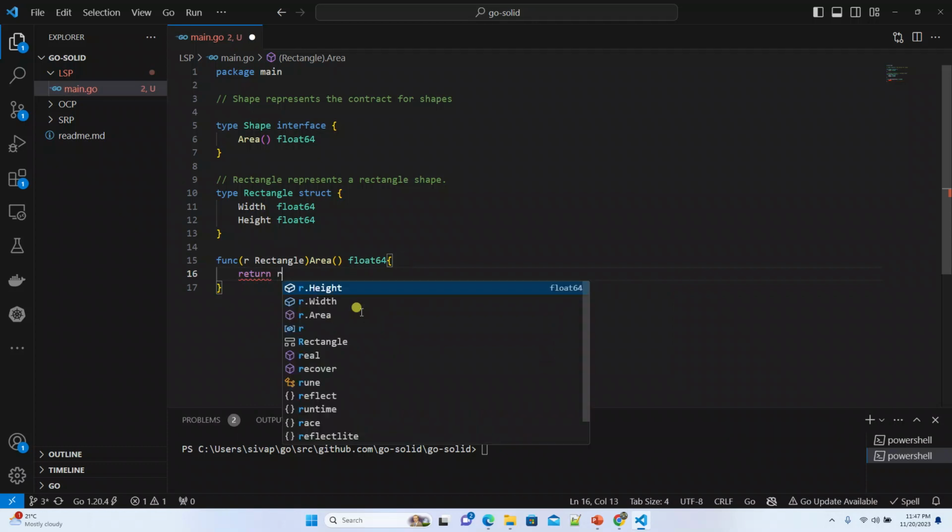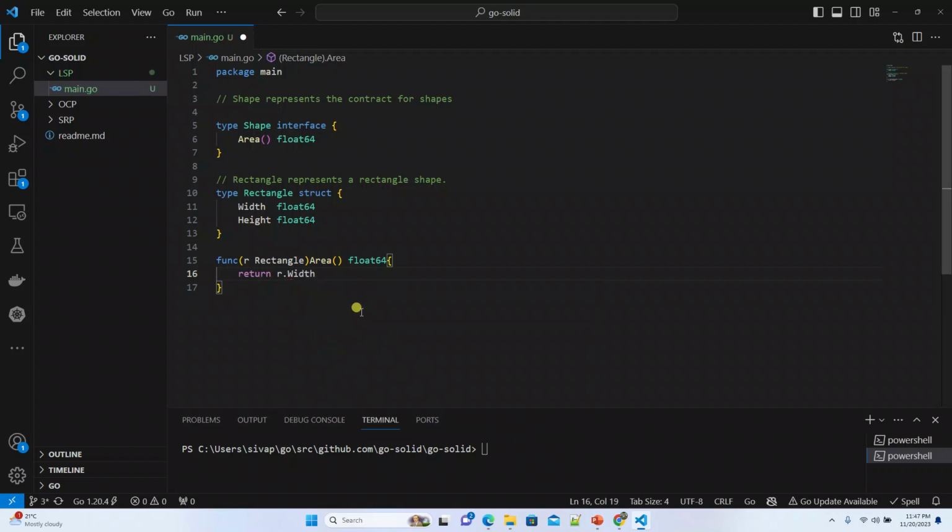The area of a rectangle is r.Width times r.Height. That's it. So now we are calculating the area of the rectangle here.